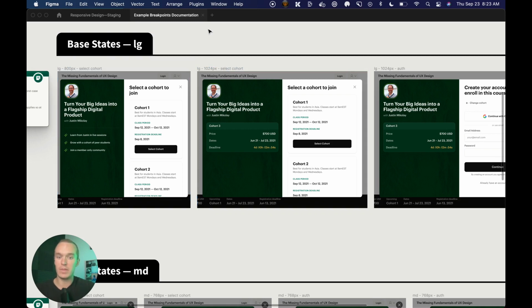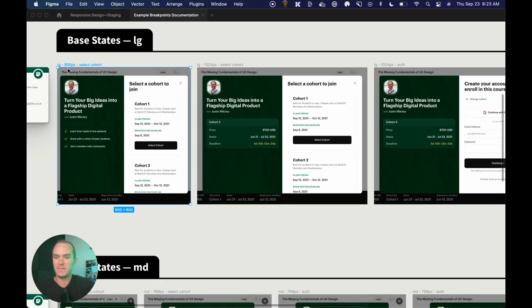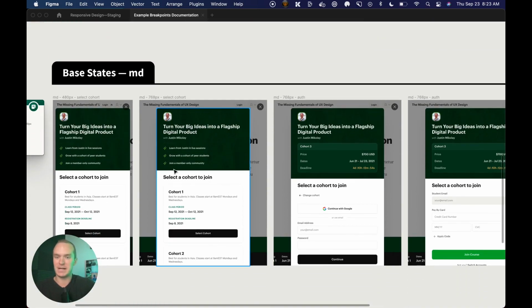And the reason for that is I want to communicate how a design responds within a given breakpoint. And that's just a high-level best practice as well. We want to design around the worst-case scenarios. In this situation, the worst-case scenario for the large breakpoint is getting down to about 800 pixels. That's when things can get the most squished before it flips to this column here.